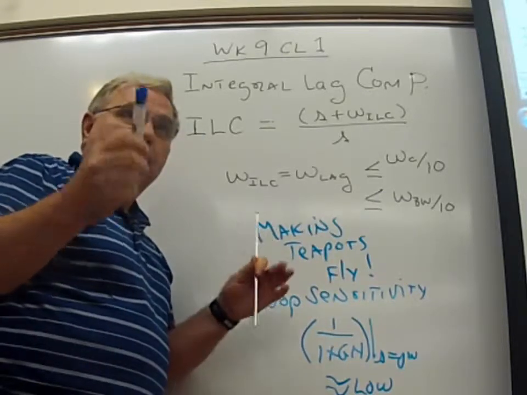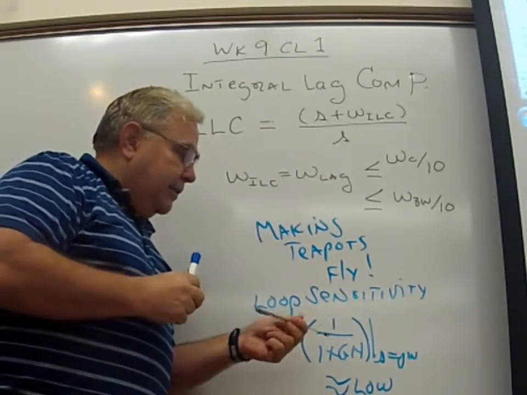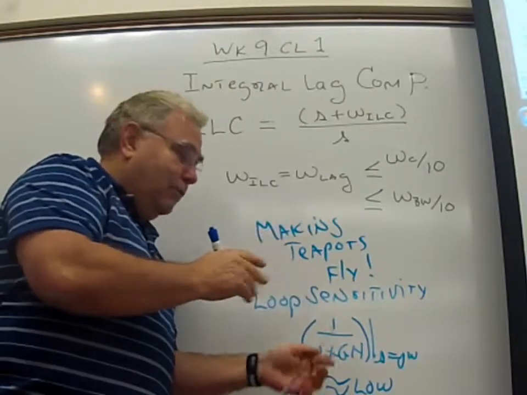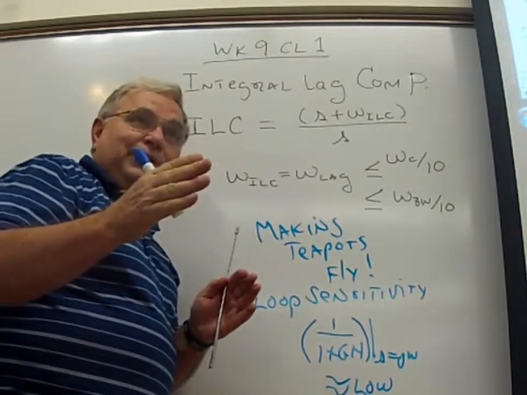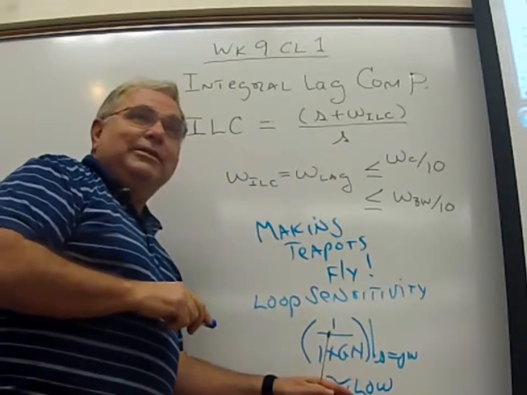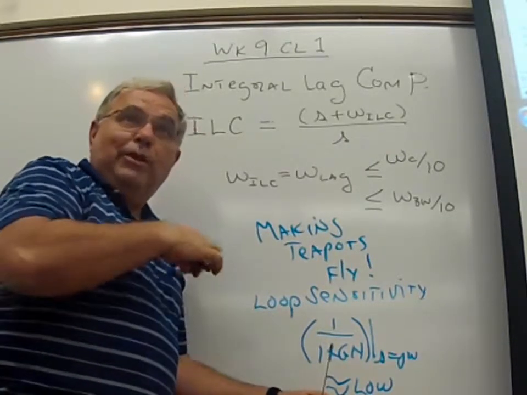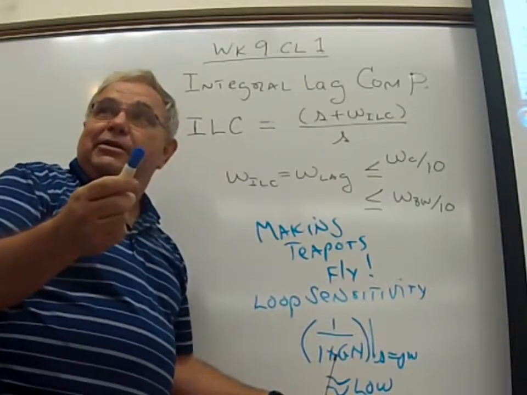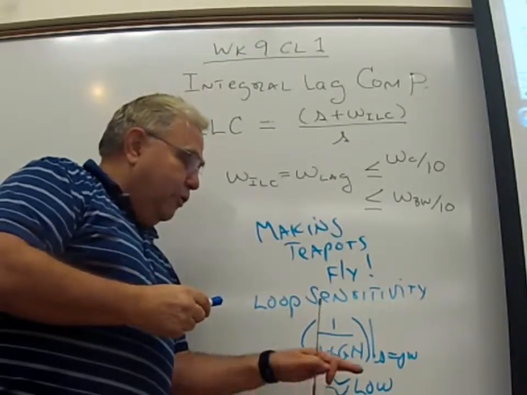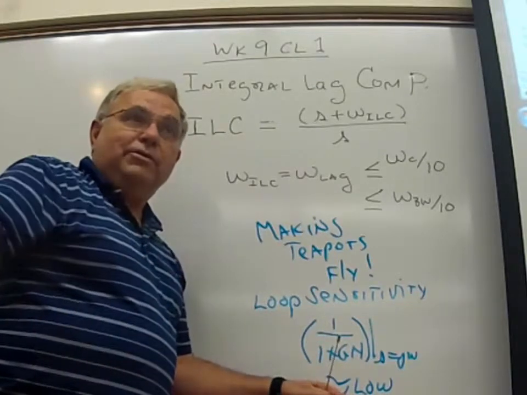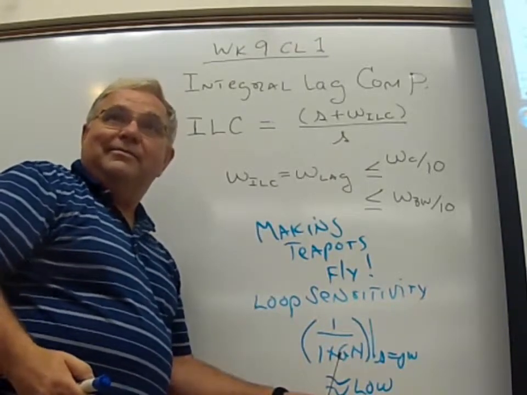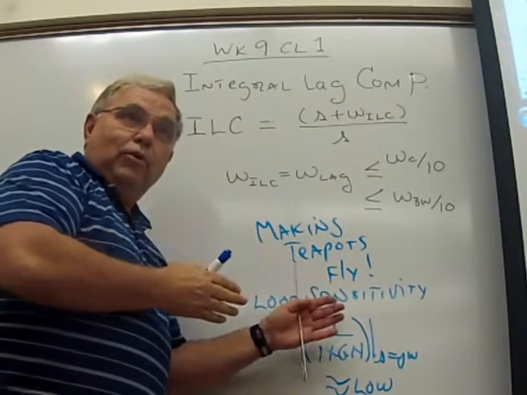Here's the catch. And this is why Bode is a genius. Bode says I can make my sensitivity low only over a certain part of the integral of 1 over 1 plus GH. Another part of that frequency range has to be such that the total integral equals 1. My integral has to be equal to 1. So if I have low sensitivity in one part of my frequency range, which is what I want for control, I'm going to have high sensitivity somewhere else. Can't get away from it. So this is a problem. We want our high sensitivity to occur past crossover, where we've rolled this thing off and it's not going to respond. And we want the low sensitivity to occur below crossover.